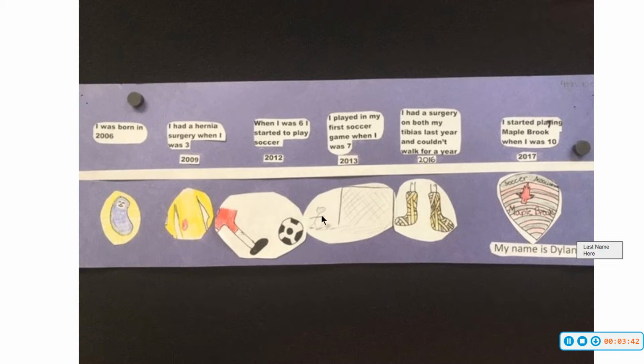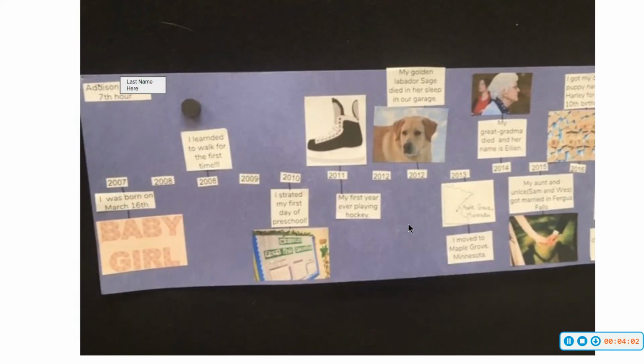Here's another one from a few years ago. This one doesn't have all the dates in it like I'd like you to have, but this guy chose to do his own drawings. So what is going to happen is you're going to type out all your information and then you'll hand cut it out like this, and then you're going to glue it with glue sticks to this paper. And here's another one. Here's Addison's. So 2007, 8, 9, 10, all the way up to 2000, well, got cut off. So here she's got some hand drawings, other primary sources, photo of her grandma, dog, skates, she likes hockey.